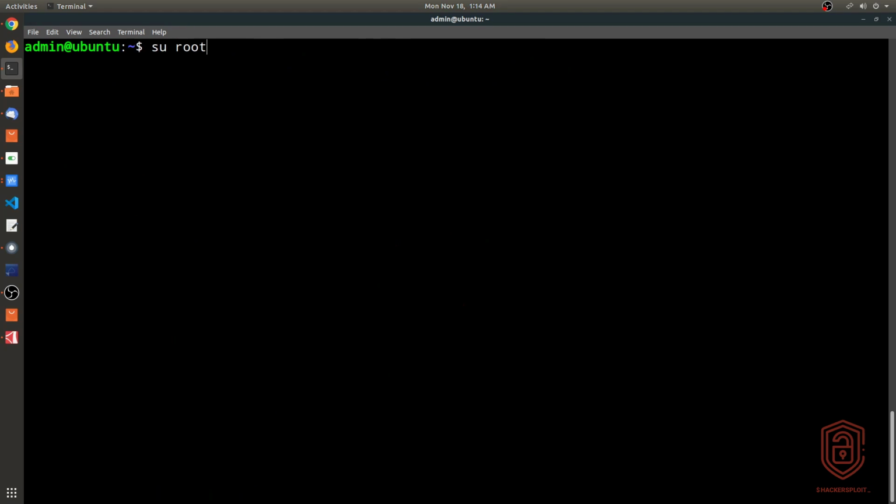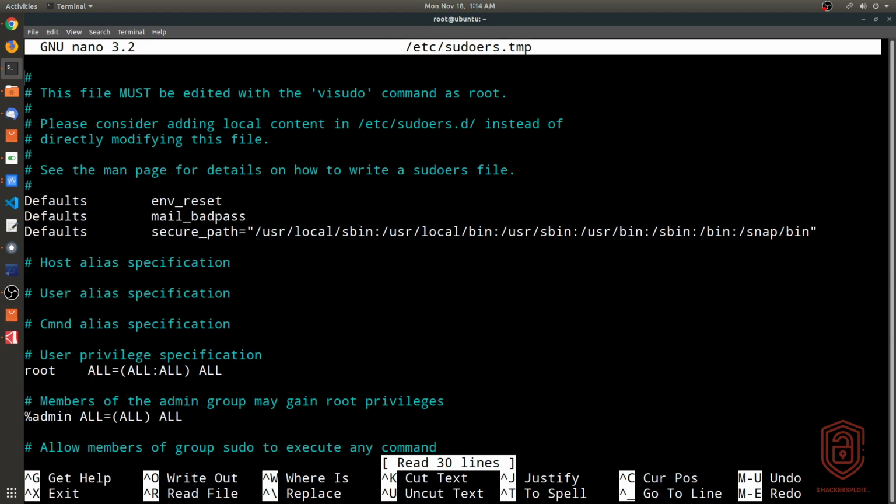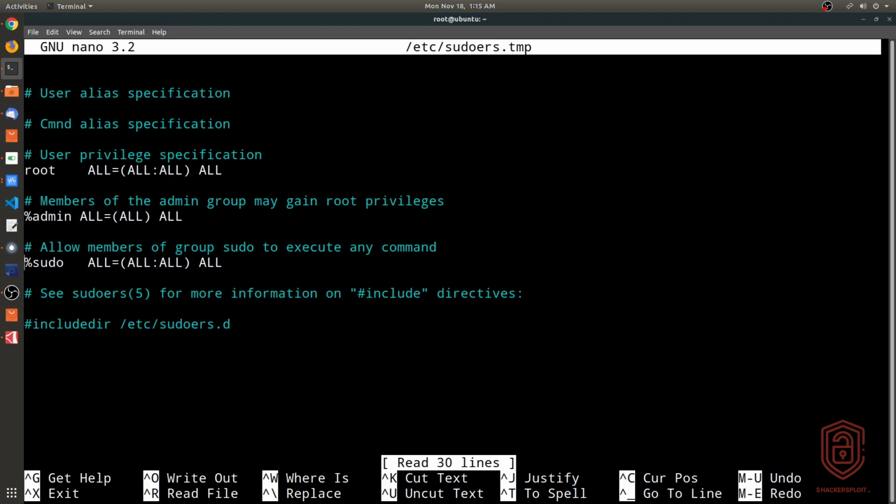before we actually take a look at that. So I'll just switch into the root user here, and we'll go into my home directory, and we'll say visudo. We have the user admin, but we want to add this user admin into the sudo group, which will essentially allow members of the group to execute any command.